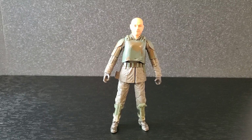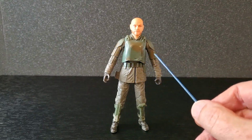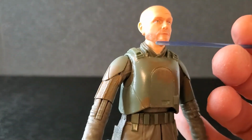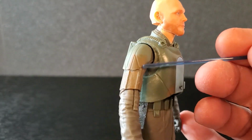All right, so there's the finished product. It's not red anymore. And from a distance, I think the once red arm kind of looks like this arm now. So the paint that I chose, I think was a little more gray than I expected. So I added just a touch of black just to kind of darken it.